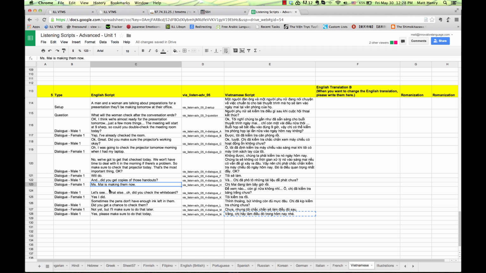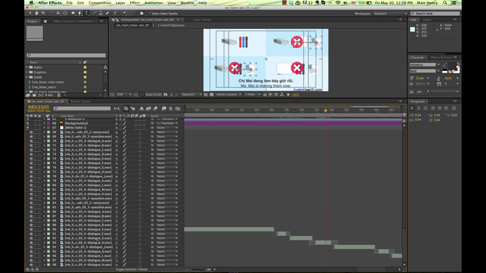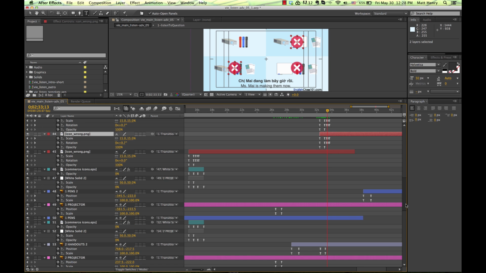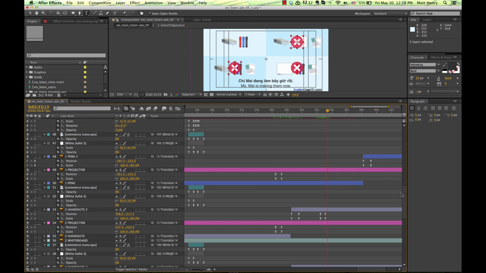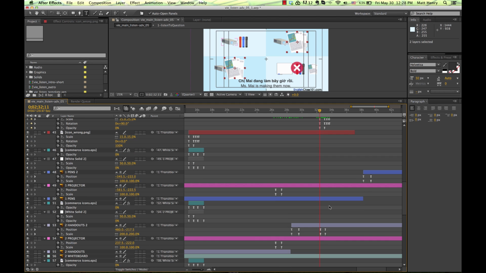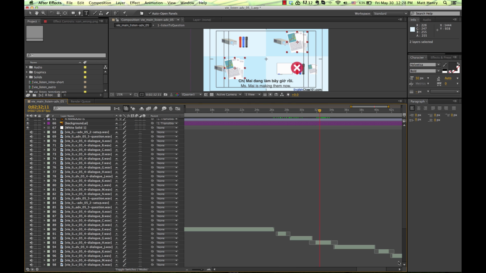So let's find the line. Miss Maya's making them now. That's the point that we know this is disqualified. H. So right here, we're right on it. Miss Maya's making them now, and then we know, okay, so we don't need those. Let's have the wrong things pop up, and actually it looks like these were timed so that they happen about the same time. No, not quite. I lost my timing. So this is H.